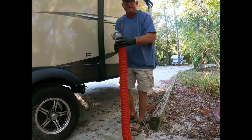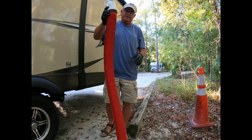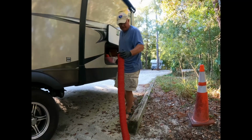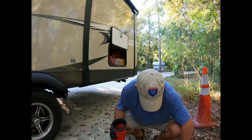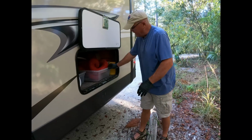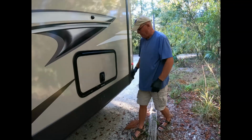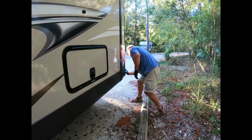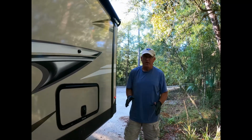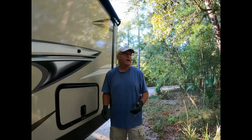Now we're going to lift the hose up to make sure we are totally clear of water. Take the fitting off, put it back. Any residue or anything like that in the RV, it's all nice and secure. Close it up. And now we are 100% ready to go. All the tanks are clean, and we can go home without carrying all the weight.